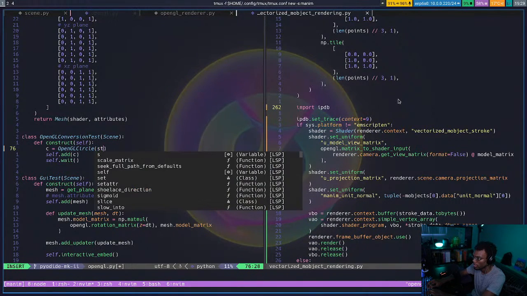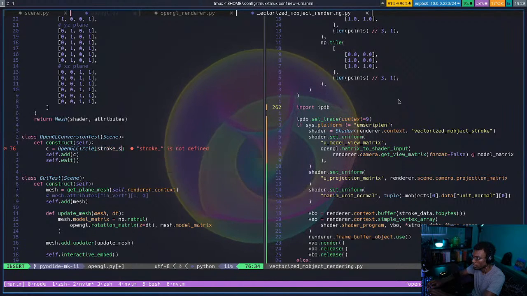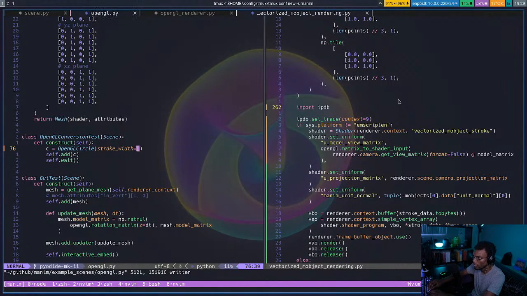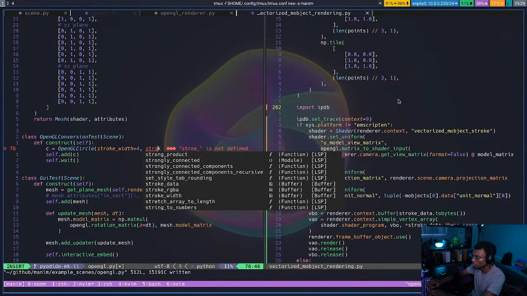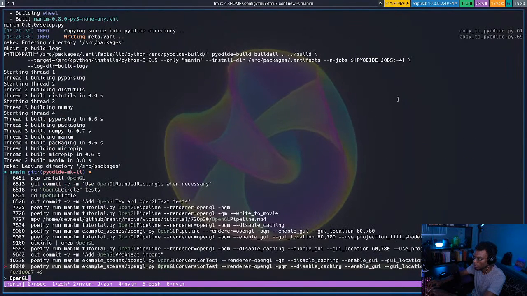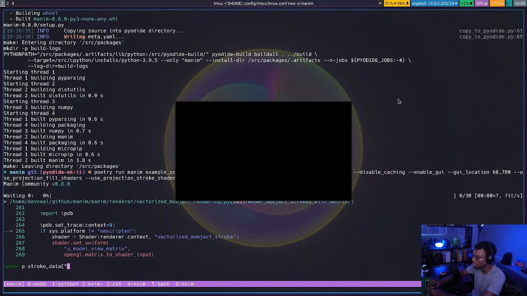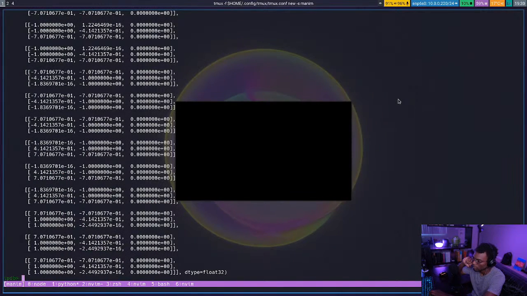It's like this circle, let me do stroke width equals 4. Okay, now here, if I print stroke data indexed at current curve. Okay.